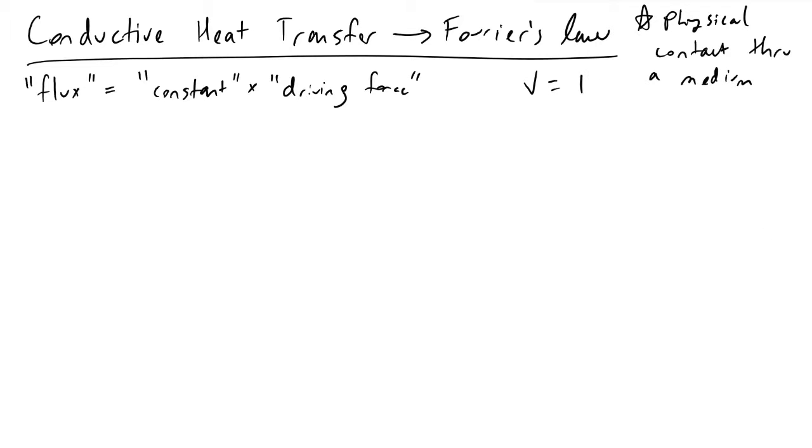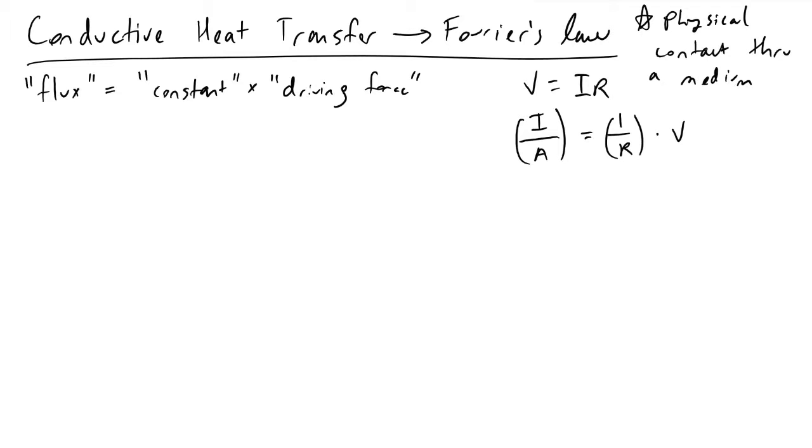And when I get confused about this stuff, I find falling back onto Ohm's law, which we remember as V equals IR, is very helpful for me. Because if we were to consider a square centimeter of wire, for instance, we can see the analogy between electricity and heat transfer. In the case of electricity, we can say that flux would be equivalent to current per area, and this is going to be equal to some constant, which in this case would be 1 over R, our resistance, times voltage, because voltage is describing a driving force for an electron.